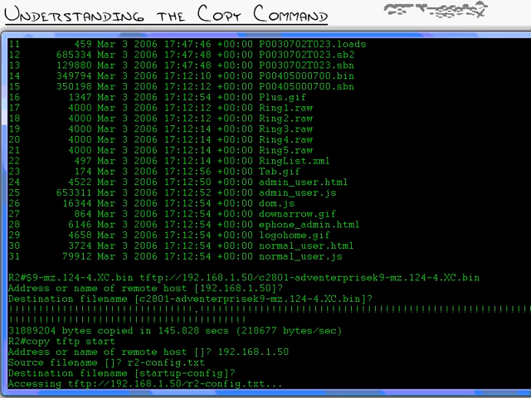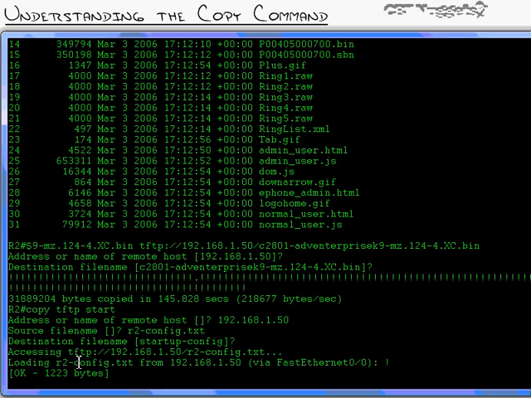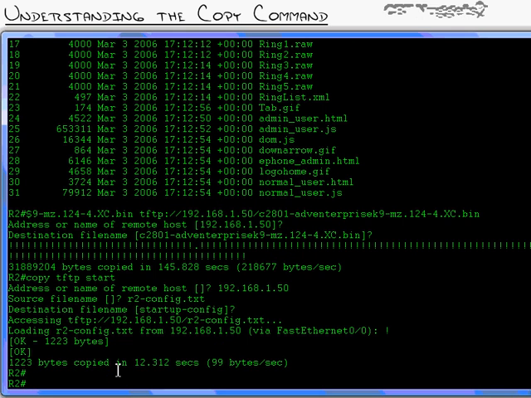I hit enter, says I'm accessing that, loading that, okay. It's now writing that. You can see the delay because NVRAM's very slow. It's writing that to NVRAM right now and replacing the existing startup config. So once I reboot this router, there we go, it's now back up, we will have a fresh copy of whatever configuration existed on that TFTP server.